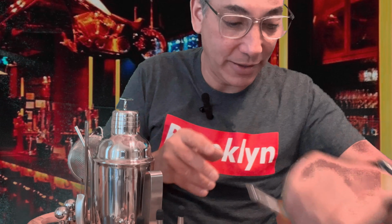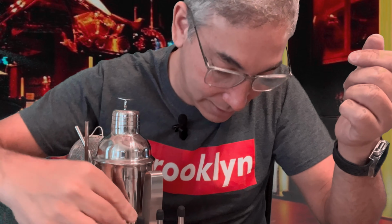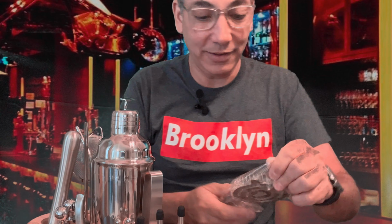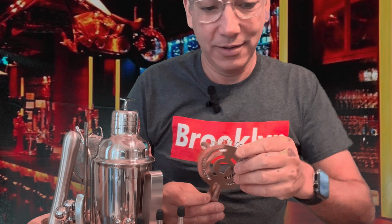And then another one of these little garnish things. We have a muddler, I think is what they call this. Put that there. And then the strainer. And I think then we're gonna be all filled up. There we are, all filled up.